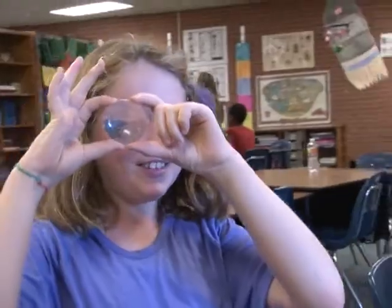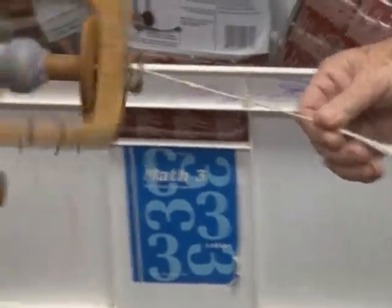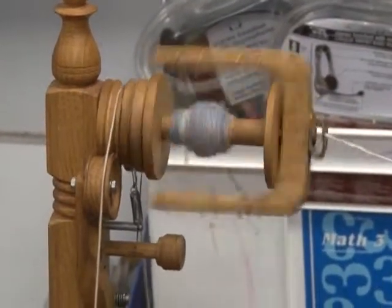That's vital. SAISD News recently visited several classrooms at Santa Rita Elementary, where students were engaging in a variety of fun learning activities. We begin in Mrs. Peterson's class, where students got to see a demonstration of spinning wool into yarn. The demonstration tied into the class's vocabulary and reading lessons and was meant to increase the students' comprehension of what they had learned.